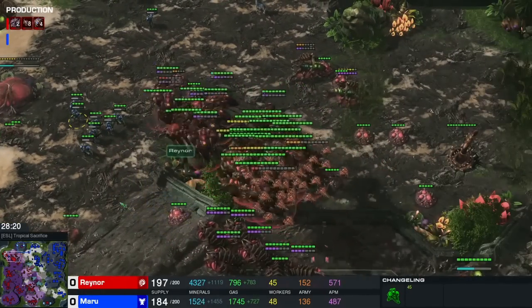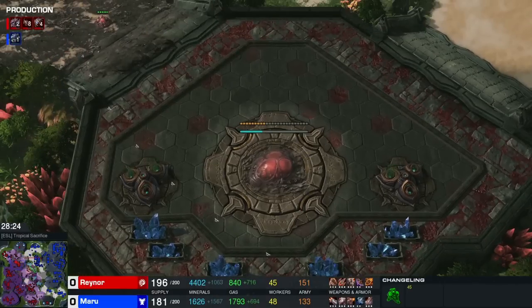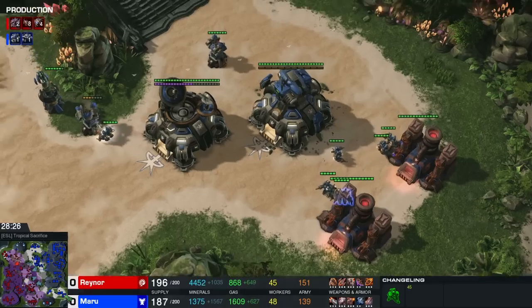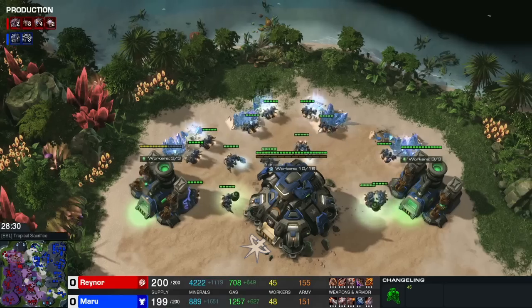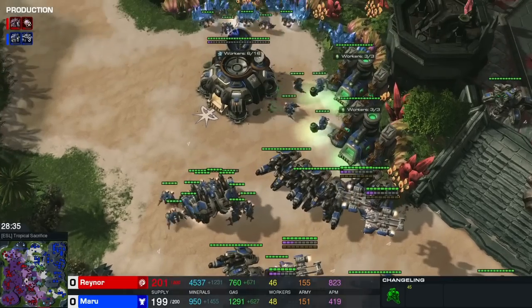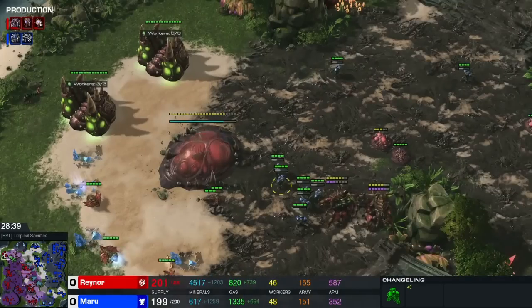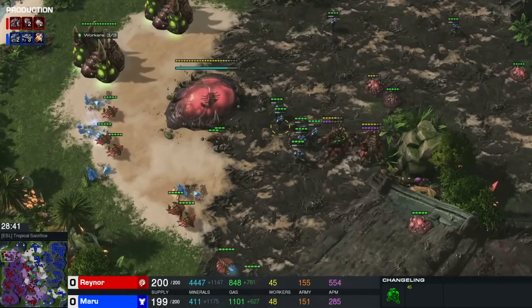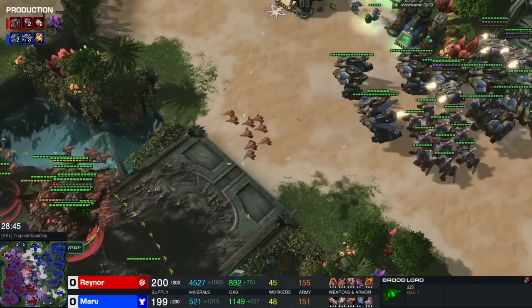Okay, MARU. And yeah, slowly but steadily we're heading towards the 30-minute mark. Let's have a look. Not that much mining going on for MARU. Of course, this base is really important for him, this one as well. He will focus, of course, his defenses into those bases. Same can be said for REYNOR. He's mining from here, also from here a little bit. But yeah, what exactly can he be doing as his Broodlords are finally moving forward?